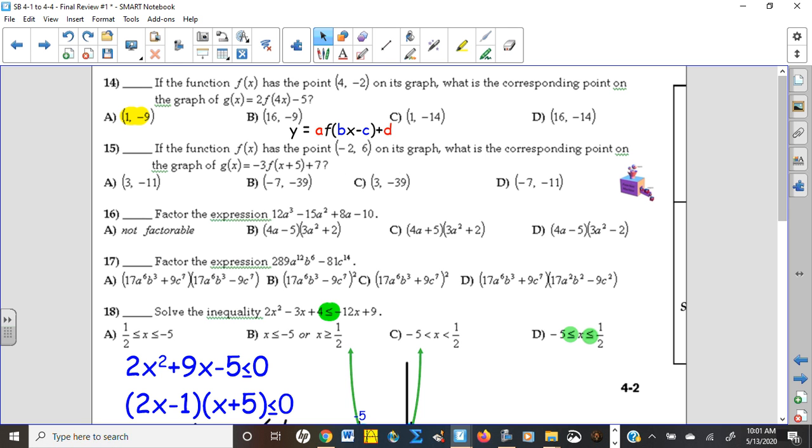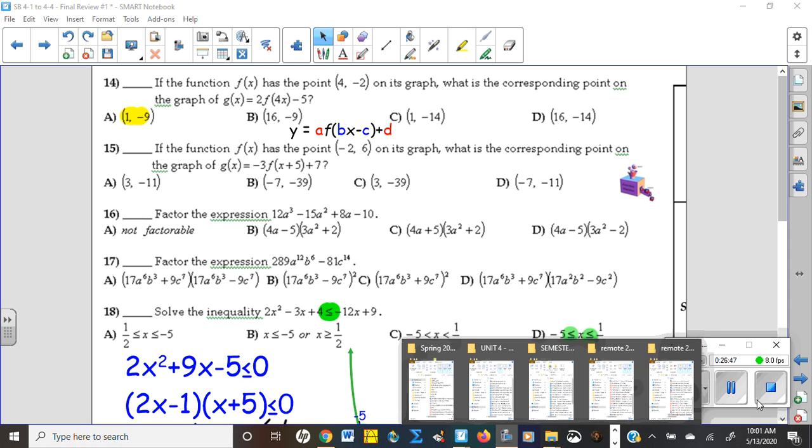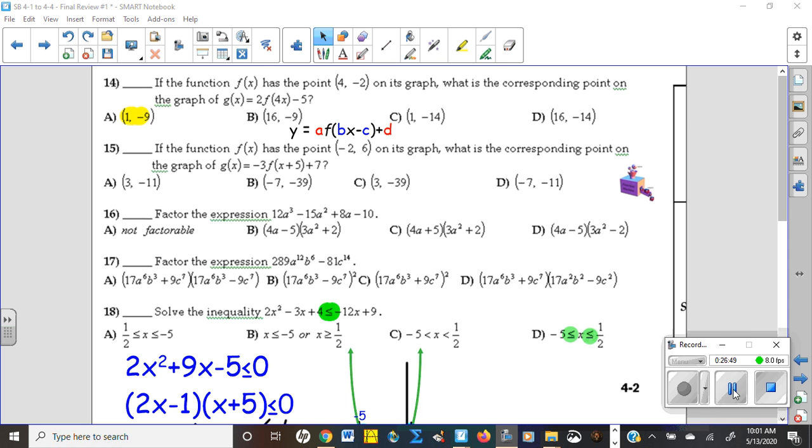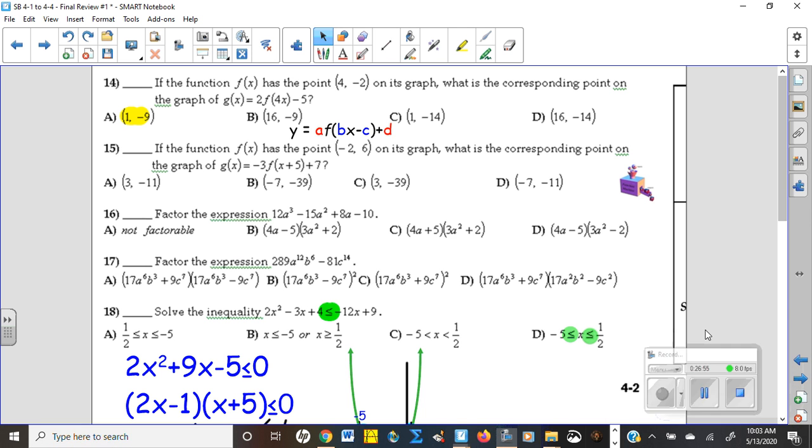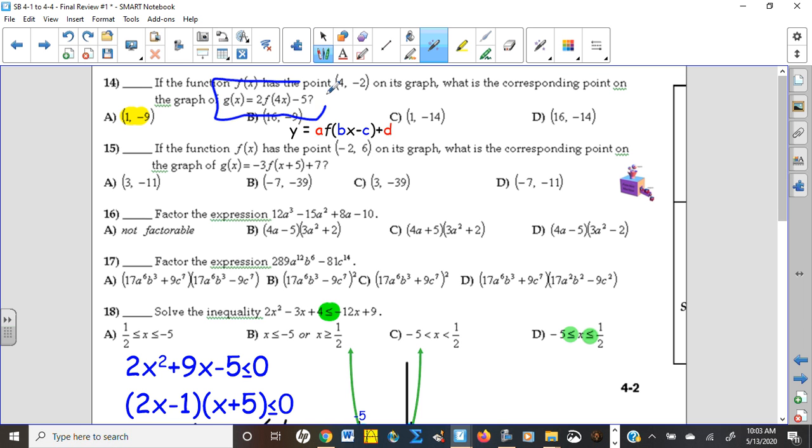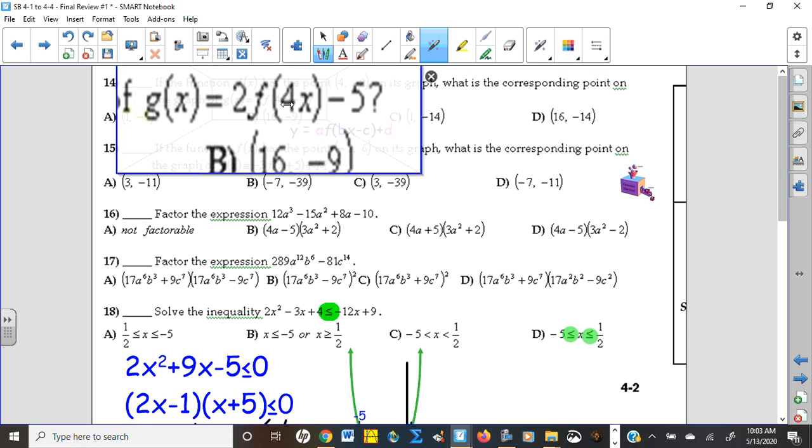They got asked again this year. And so this is where that transformation stuff really comes in. So let me talk to you about that. Here's the thing. I think that people look at this function here, and they just think, well, I know that the 4 is inside, so I'll multiply the x by 4, and the 2 and the negative 5 are outside, so I'll just multiply by 2 and subtract 5 from the y, and then that'll work.